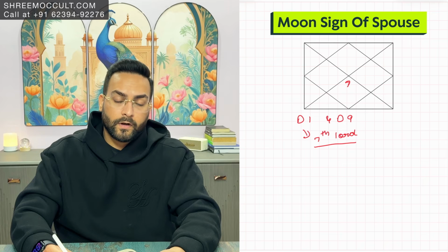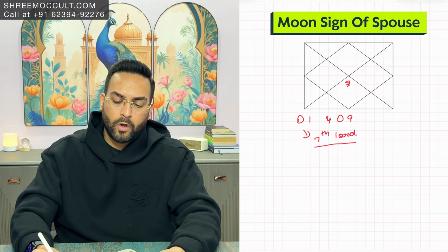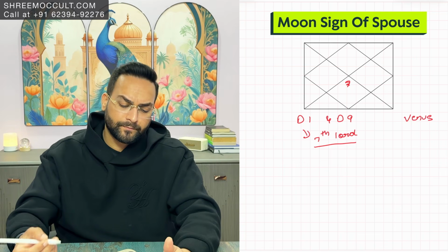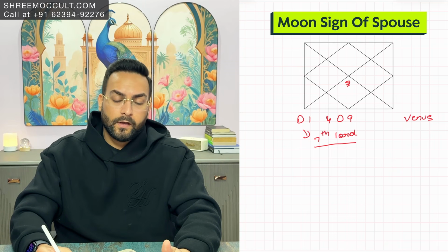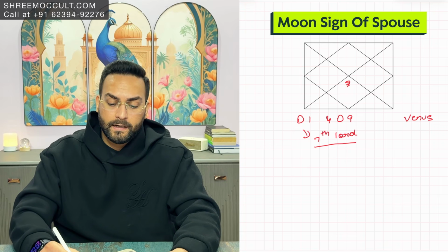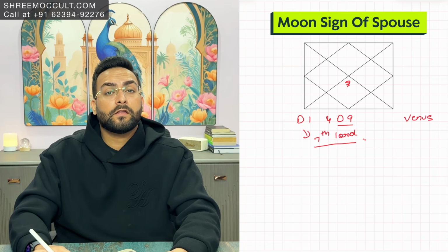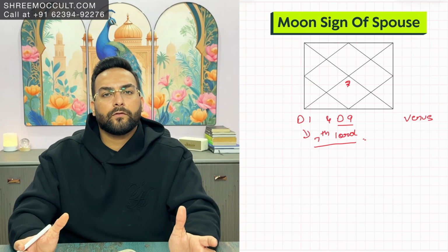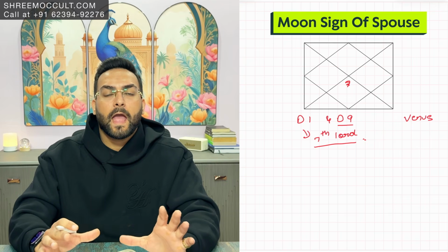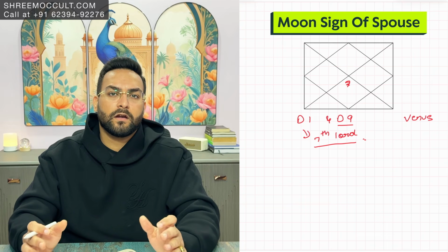Now suppose, for example, 7 is written over there, that is Libra sign. So the 7th lord becomes Venus. We'll use this as an example to understand it more clearly. Once you are certain about who the seventh lord is in your chart, then you have to go to the D9 chart and find this seventh lord in the D9. Out of the 12 houses, it can be sitting anywhere: the first house, fourth house, seventh house, ninth house, 10th house, anywhere. But we have to find it in the D9 chart, Navamsha.